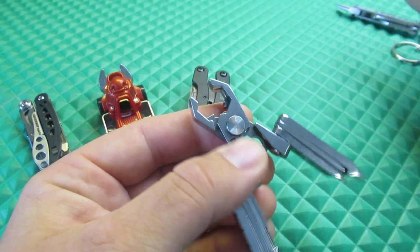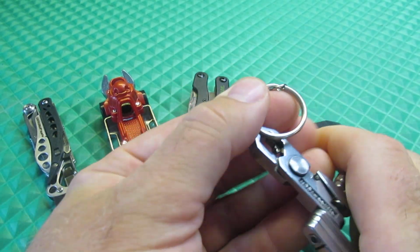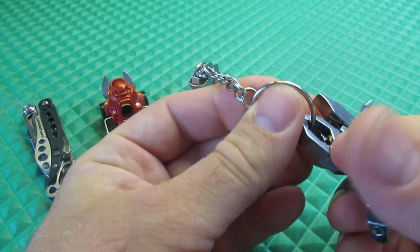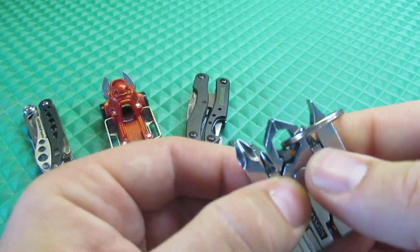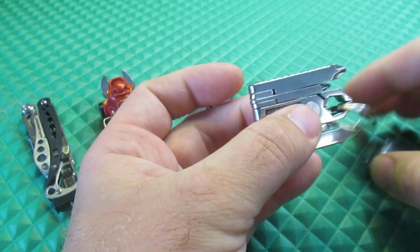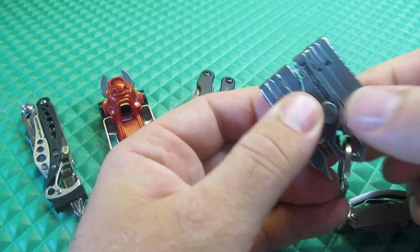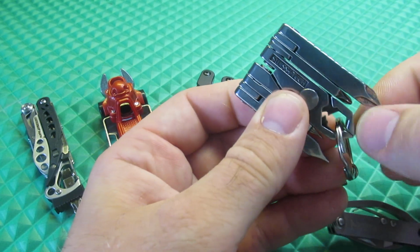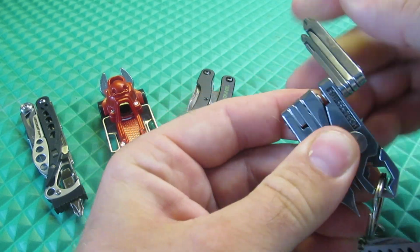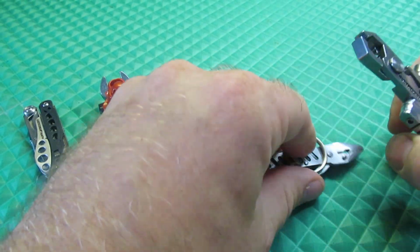They're both fairly small. And the nice thing about these is that in their design, when you put the handles like so, it essentially locks the jaws in place so that you can use it on your keychain. As long as these handles don't become too loose, the jaws can't open, supposedly, and it will stay on your keychain. So that is one thing that's sort of neat, because it can be used as a keychain tool as well.